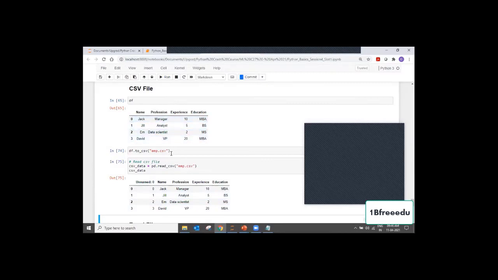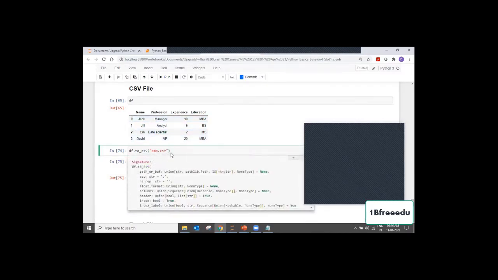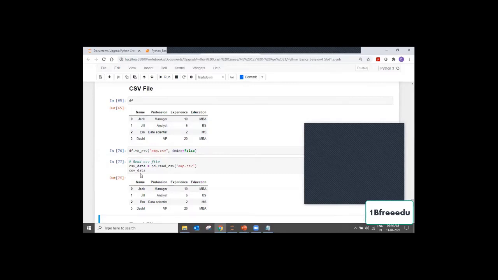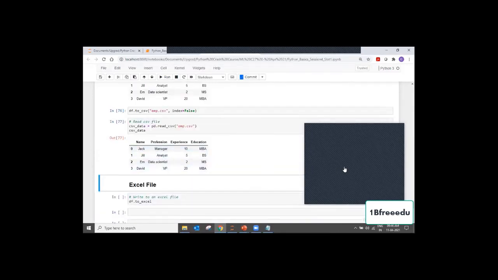So if you do not want that, you simply say index equal to false. Do not take this index as a column. Use index equal to false while writing to the file, and then while reading, you will get the data.